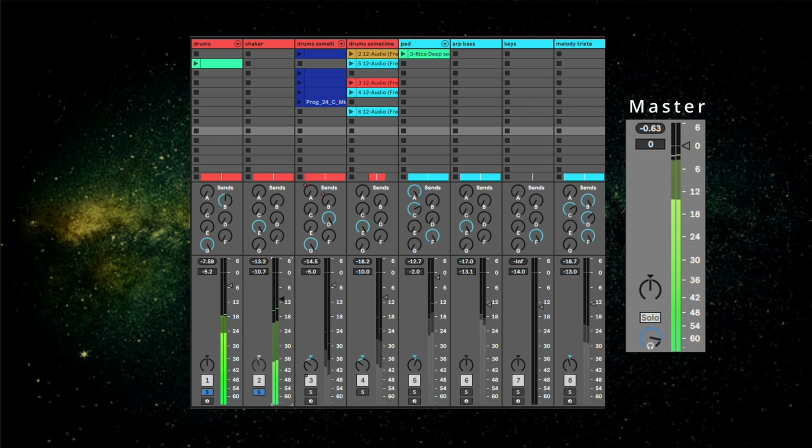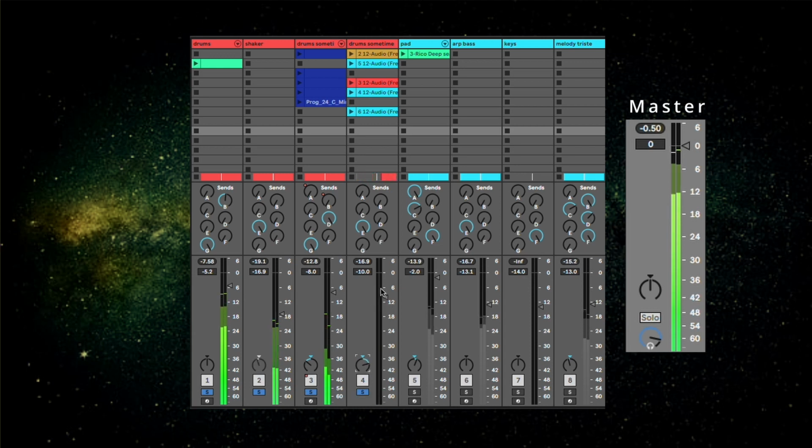Then you've got the shaker. You need to make the shaker sit in your mix. It's there, but it's not there. It has to be sitting so that you can feel subconsciously that there is a shaker there. Then this next drum, then this other drum here.